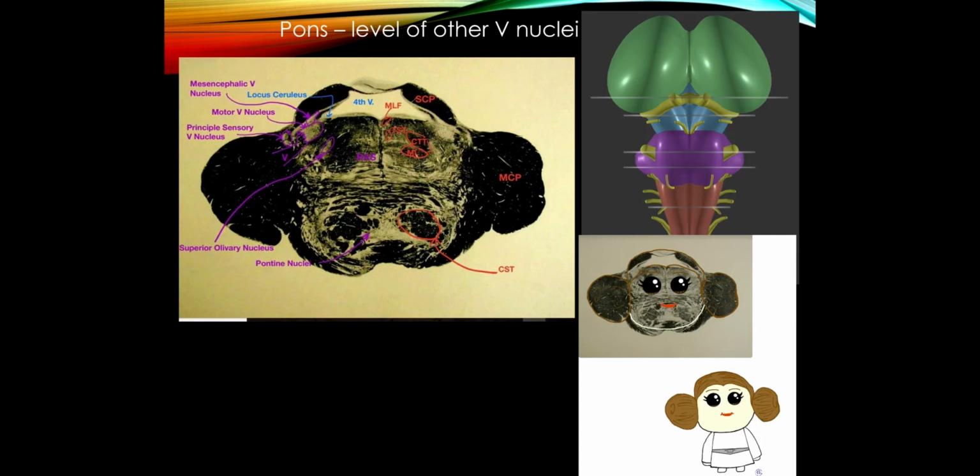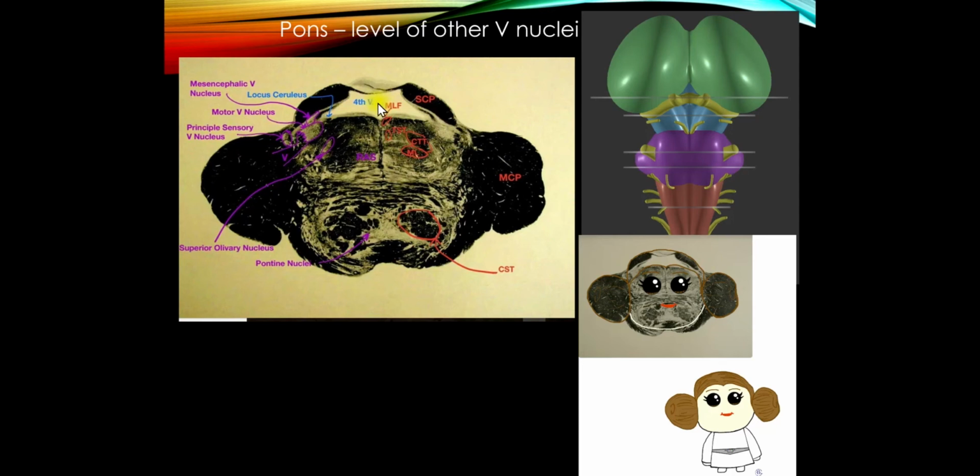And then we also have here kind of out laterally, circled over here, the principal sensory trigeminal nucleus, sometimes called the chief sensory trigeminal nucleus, and we'll describe the function of that as well. Notice that we can see these little black finger-like projections going into the motor trigeminal nucleus here. We can see it over here, and that is the actual trigeminal nerve itself, as its finger-like projections either enter into or come out of these various trigeminal nuclei.